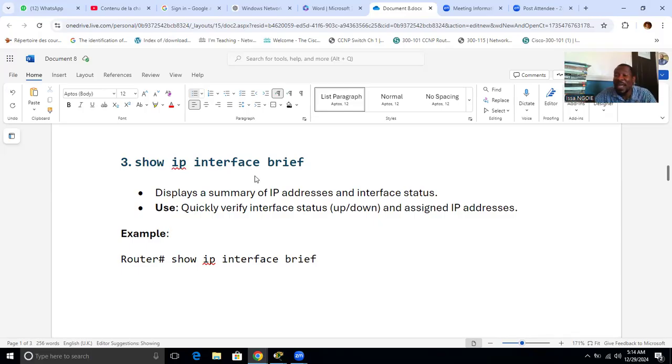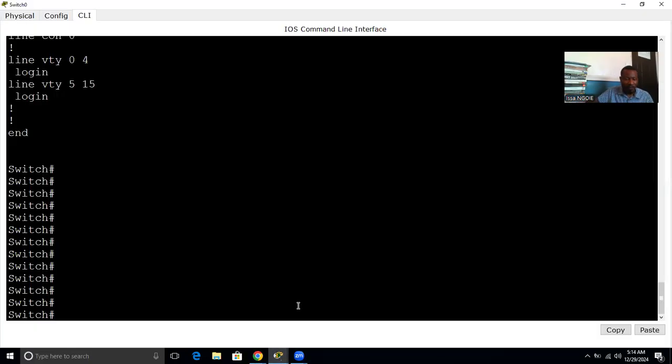So the status of every port, right? So you just go, you type show IP interface brief. So it means show me a summary of all my IPs and all my ports. So the status of my ports.